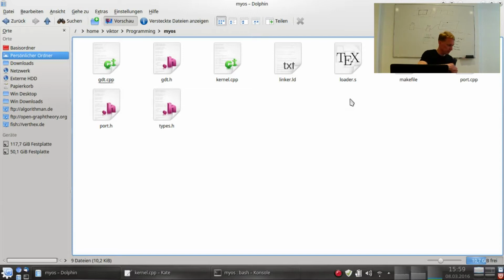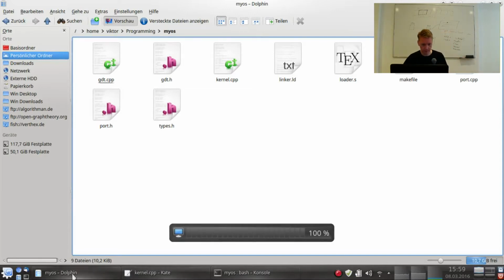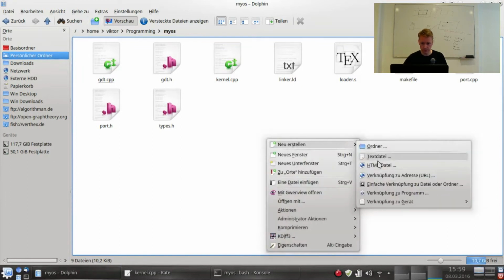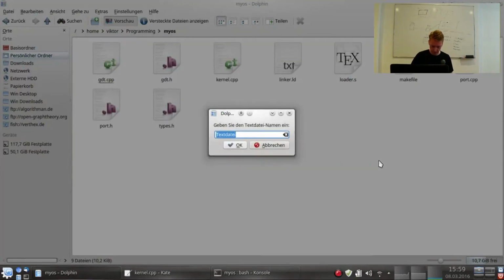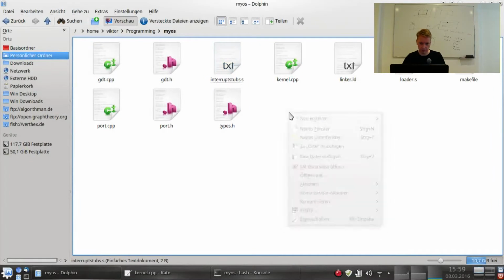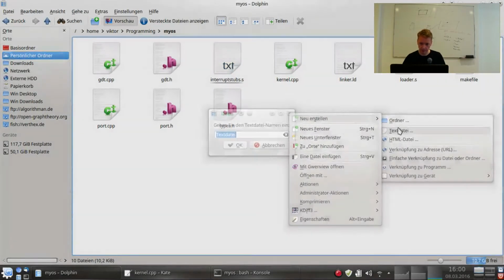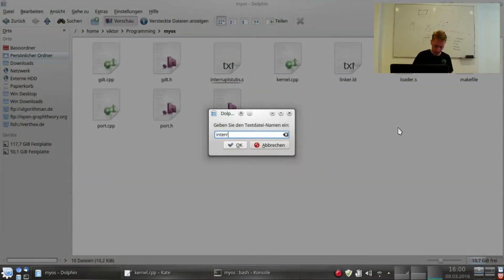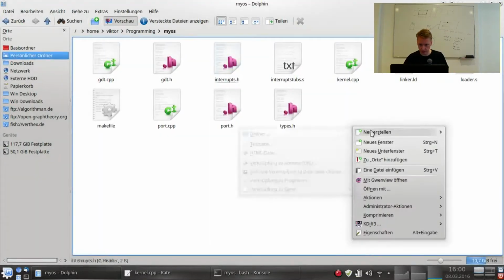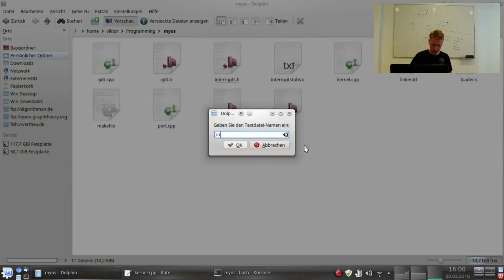So maybe start with this assembler code. So we'll have interrupt stubs.s, interrupts.h, and interrupts.cpp.